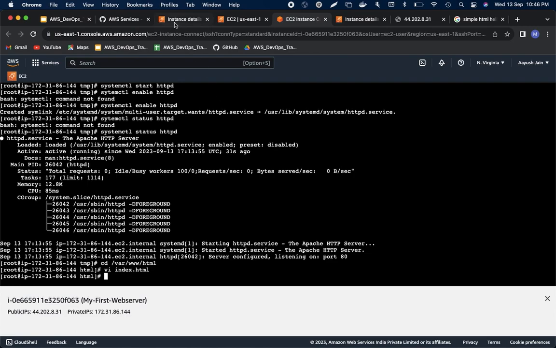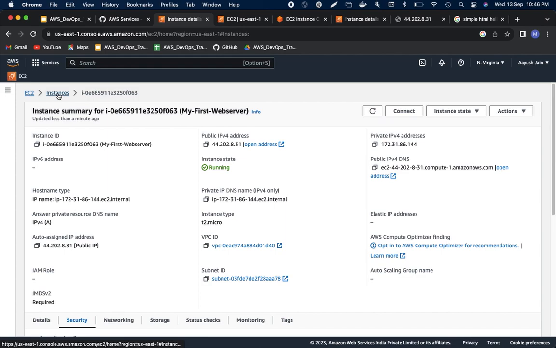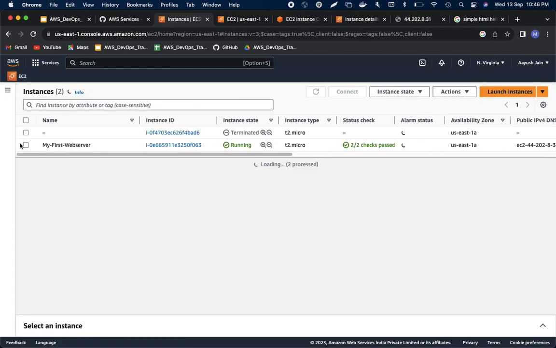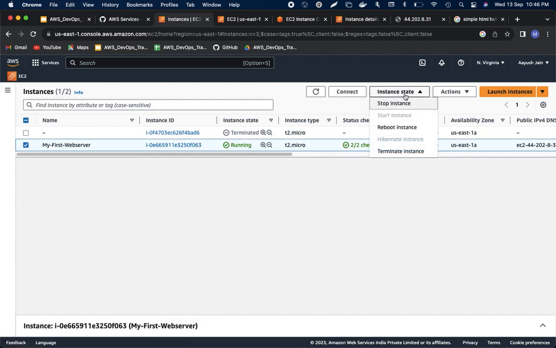Okay, so now come back to the instance pane. This is all what you can do inside the server, but there are some other options available, like we have already discussed connect. Either you can stop the instance, reboot, which is nothing but restart. Stop is nothing but your instance will be moved into stopped state, and you will not be able to connect to it. You can start the instance once you have stopped. You can hibernate, or you can terminate the instance. Terminate means delete the instance from the farm. You can never connect to the instance again.